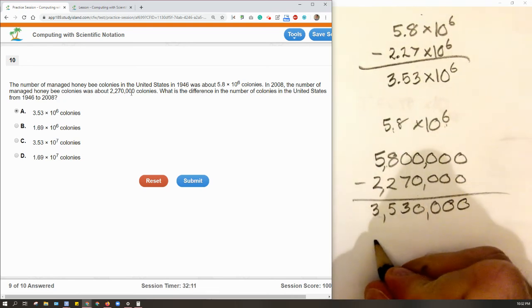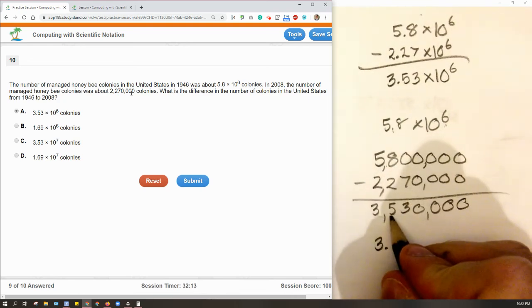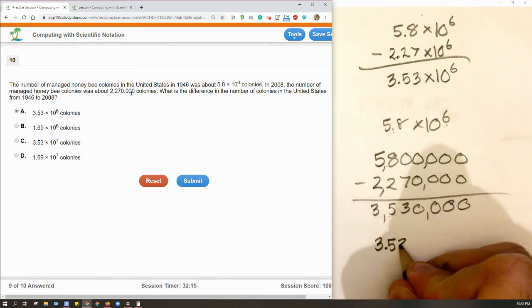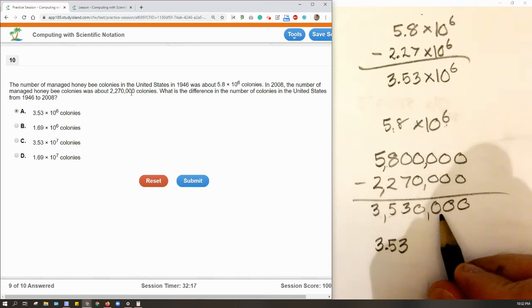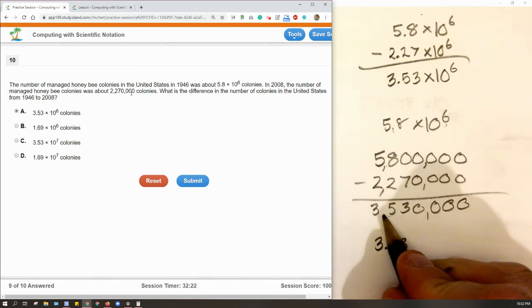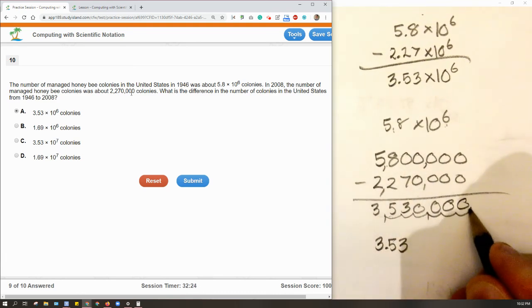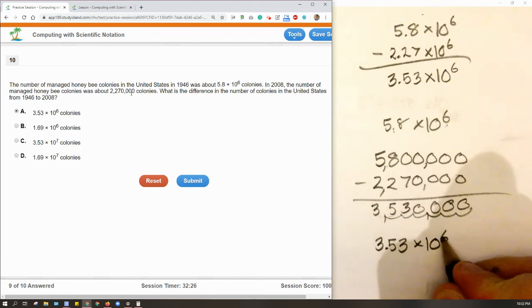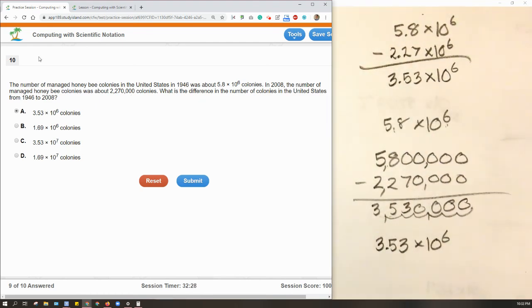Now all you have to do is convert that into scientific notation. Go to your leading numbers, a 3, put your decimal point, put in the other significant figures, the 5 and the 3. After that, count how many spaces you'd have to move it to get that decimal point back where it needs to be. It would be 1, 2, 3, 4, 5, 6 spaces. So you get your times 10 to the 6th. And again, that is your answer.